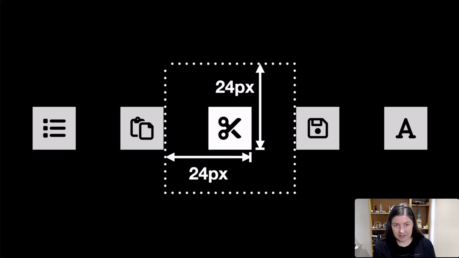The inactive space, the offset, is allowed to overlap from one item to the other. So the cut button offset occupies the same space as the save button offset. It's about reserving enough space around each item. You don't have to duplicate the space between those items.